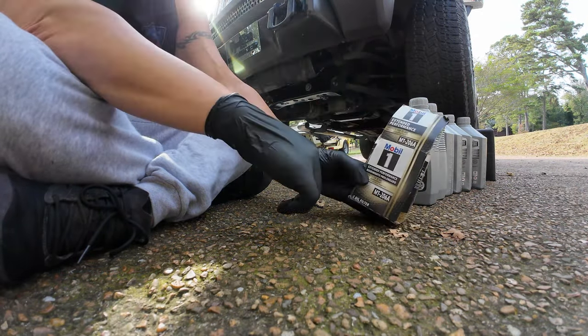So this fits nice into the hole, the fill hole there, and they're pretty cool. When you're using 1-quart bottles, or 1-liter bottles, they'll fit in here and they can stay in there. There's a plane flying over, that's cool. So we stick that in there.